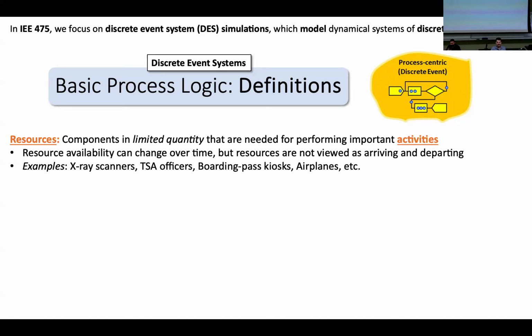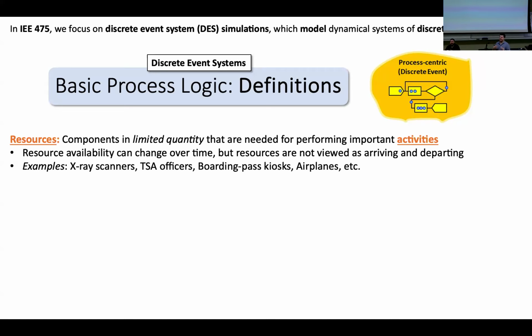Now, there are slight exceptions to that. I would say a resource might be a document checker at the airport, somebody who you have to wait for in order to check your documents. Of course, that document checker at some time of the day is going to switch out and another document checker might switch in, or there might be 5 document checkers and they go down to 2. You could say, well, what happened to those document checkers? They left the system. They went home from work. And that's true.